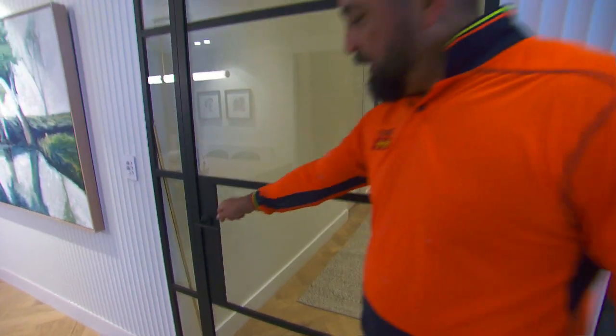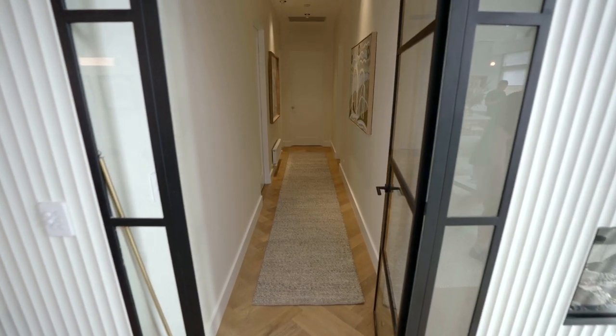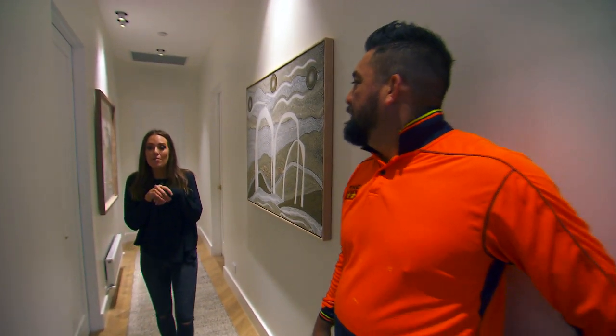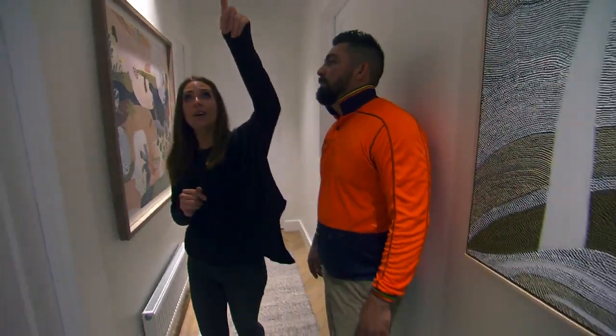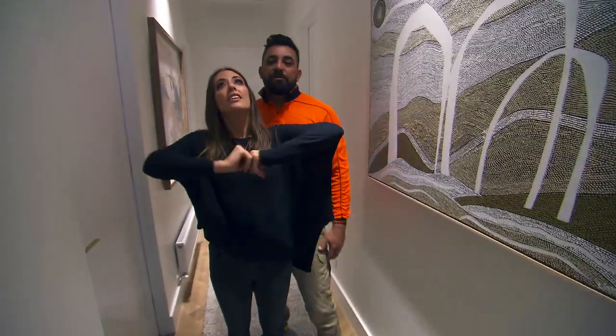All right, guys, come check out our second hallway through this amazing black steel door and glass. And this is a really private hallway because the people who live here really just use it. It enters into all the bedrooms. If you just look up here, what we actually have is, how many square metres, Ron? 6.5 cubic square metres of extra storage, which is the key in renovating.